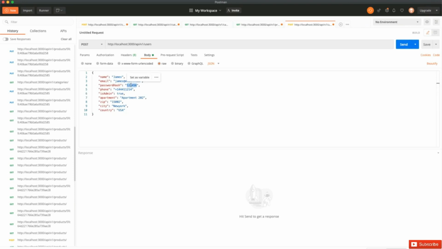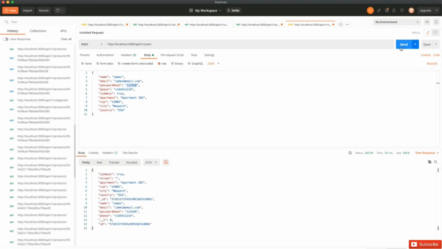We should not put the password like this, so we have to hash it, as we will see in the next lecture. So I post the data now, and I get all of this information. So we have here name, then username, and the data and all information which we entered. And also the API responded with ID and underscore ID. So the user has been created in the database.